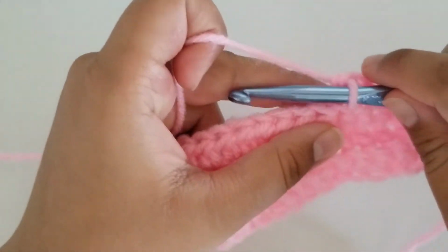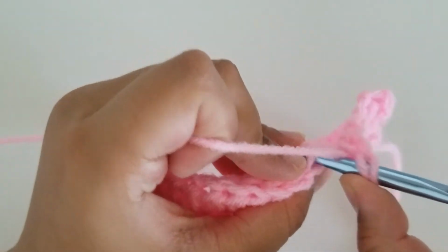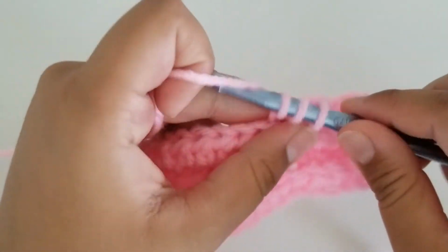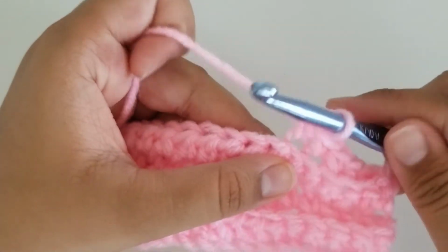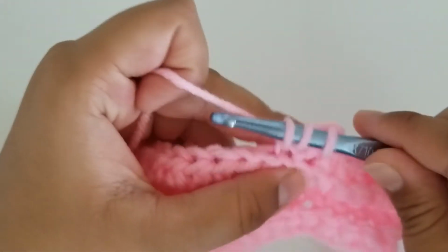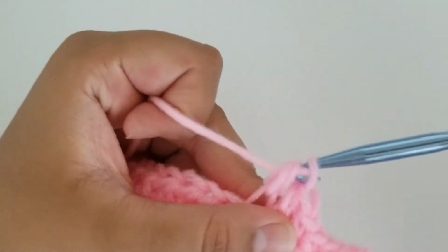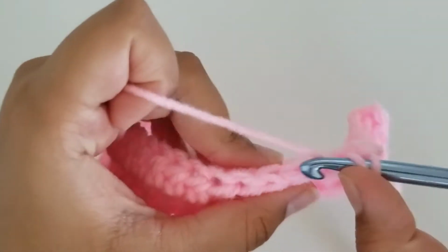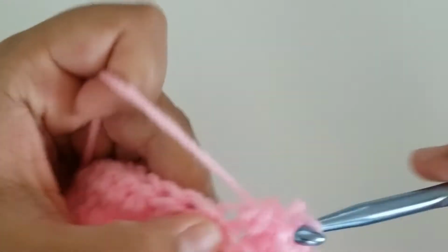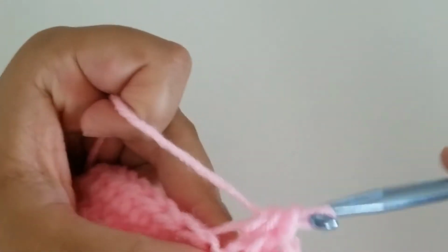Once you have your 5 back loop single crochets, we're going to do back loop half double crochets for the rest of the round. So yarn over, insert your hook through the back loop only, grab yarn, pull up. You have 3 loops on your hook, grab yarn, pull through 3. Yarn over, insert your hook through the next back loop, yarn over, pull through, 3 loops on your hook, grab yarn, pull through 3. Continue doing back loop half double crochets until the end of this round, and I will meet you when I'm done.